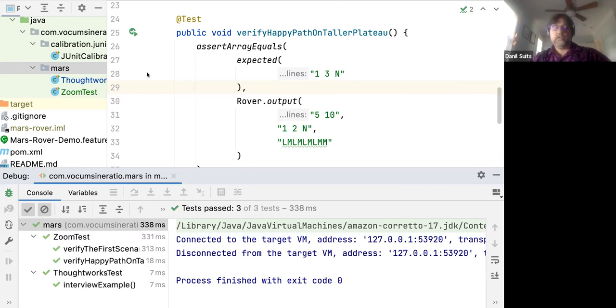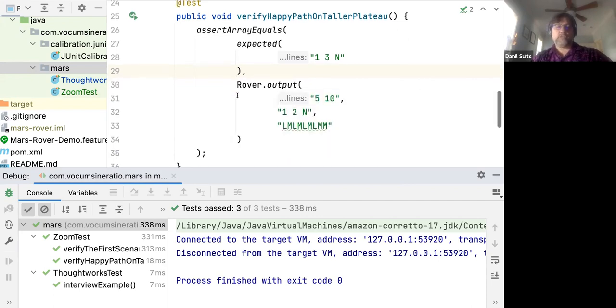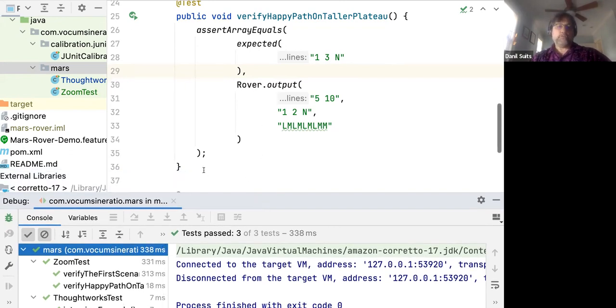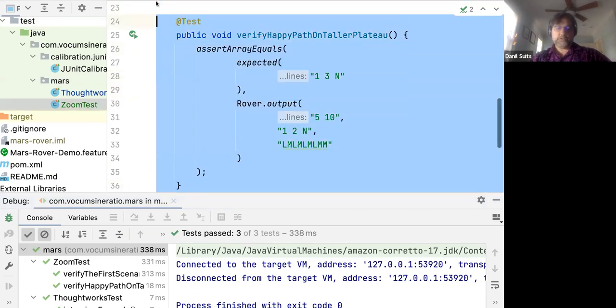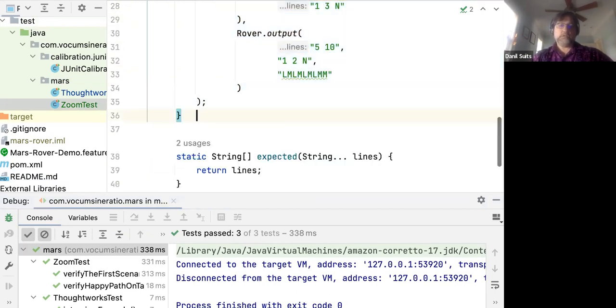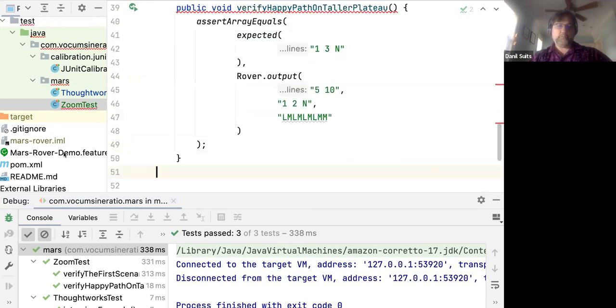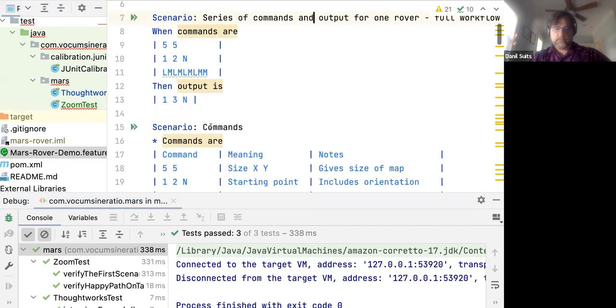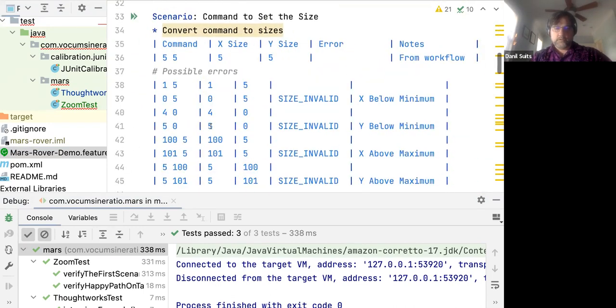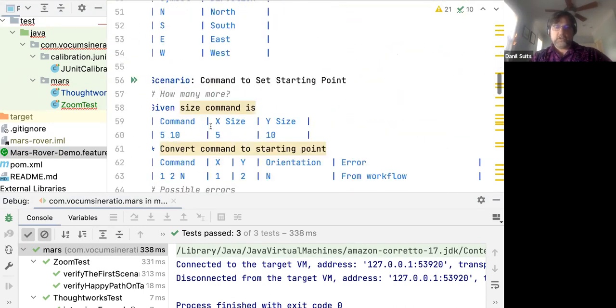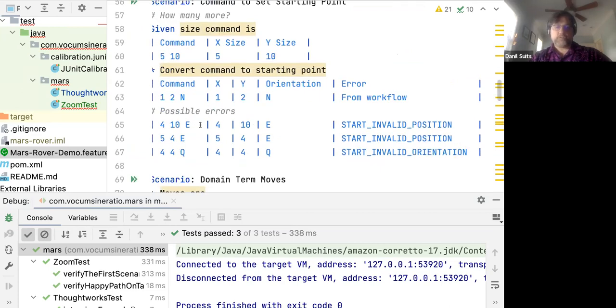Depending on how much confidence we have in the test harness and the implementation, we could go and inject a fault to make sure that this test fails and then revert the fault. Let's save some time and assume that we know how to type correctly. So the first of the failure scenarios is going to be similar, and I'm going to pull up that code again to not doing size invalid. We're looking at invalid starting position. So we're going to use a 410E to start with, okay?